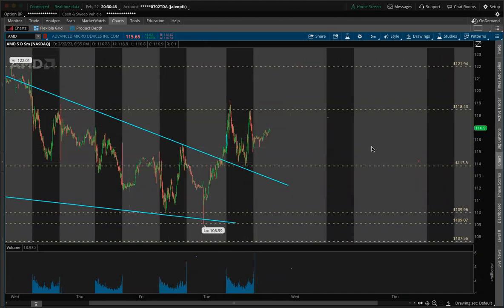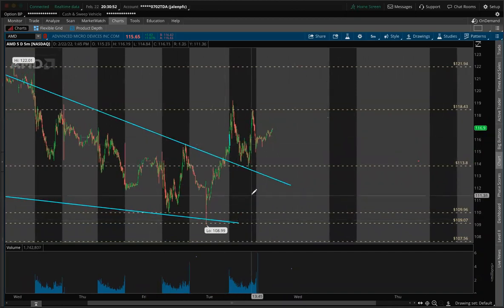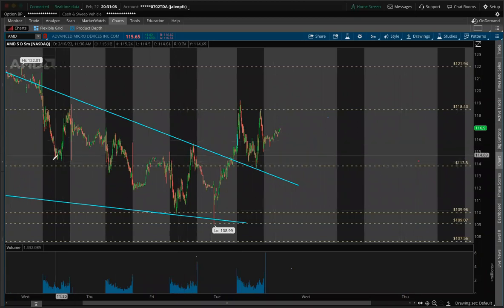So what I would do next is, after I made my bigger levels, I will come in here and look for some more levels that are a little tighter, right? Maybe I don't want to hold to 118. I might want to find some levels closer. Like I said, it's really up to you. So like here, I will make a level here. The reason why, what did it do? It touched here, touched here, resistance here, resistance here, support here. So that could be a little closer level for you, especially with scalpers.